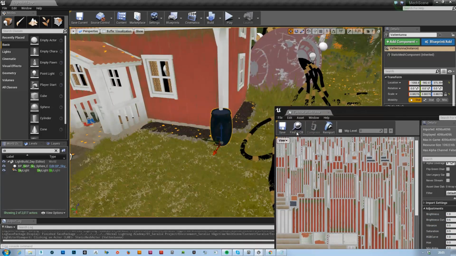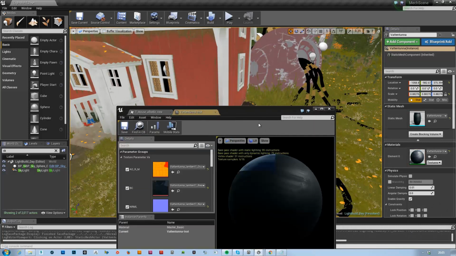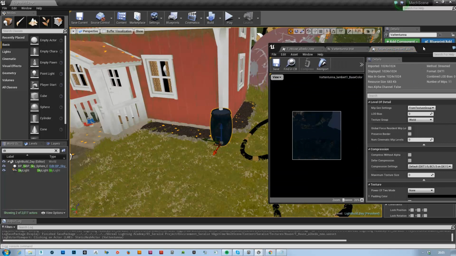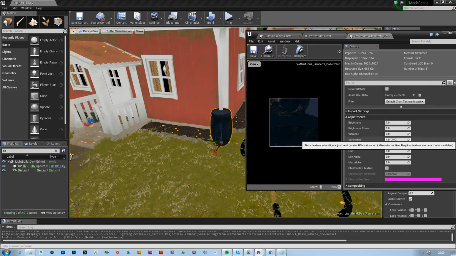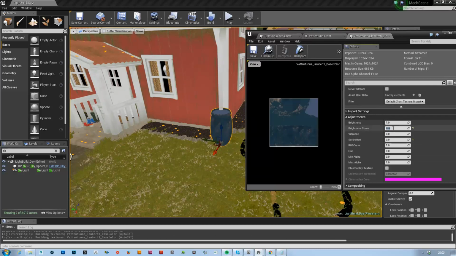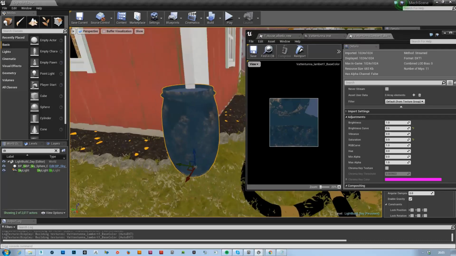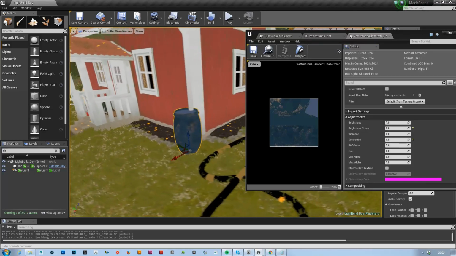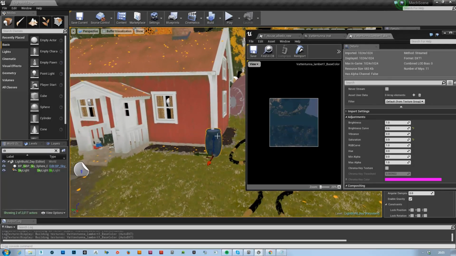What's next? So next one, we take the barrel. We can also see that the barrel, I think I mentioned it last time, is very, very, very dark. So what we're gonna do is, this is the barrel texture here. We just go in here, go saturation 0.9, brightness curve 0.6, and now we can actually see, hey, wait a second, that thing actually has color. It was so dark that we couldn't even see that it was a blue barrel. I will keep it at this value, but maybe it would make sense to make it even a bit brighter. But we'll see.